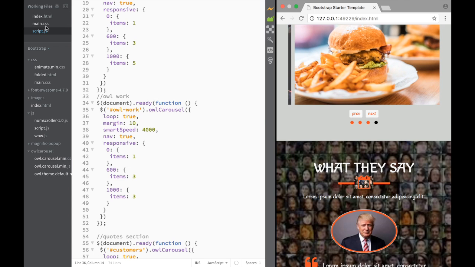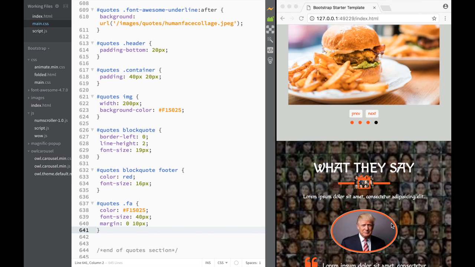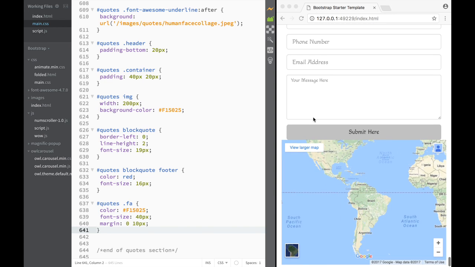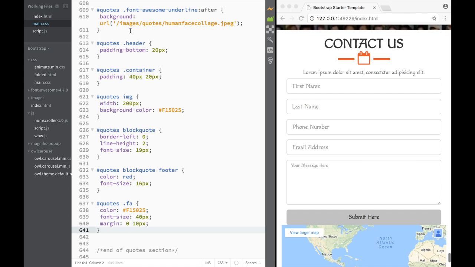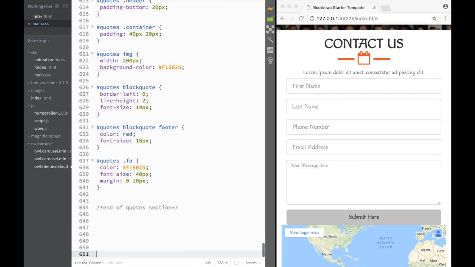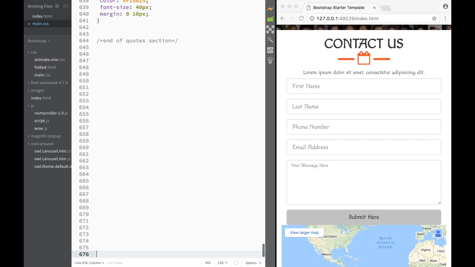So let's go right now to main CSS and start styling this section, the map and the contact us. We can close the script and go all the way to the bottom, create a little bit more room, and add a couple of comments.